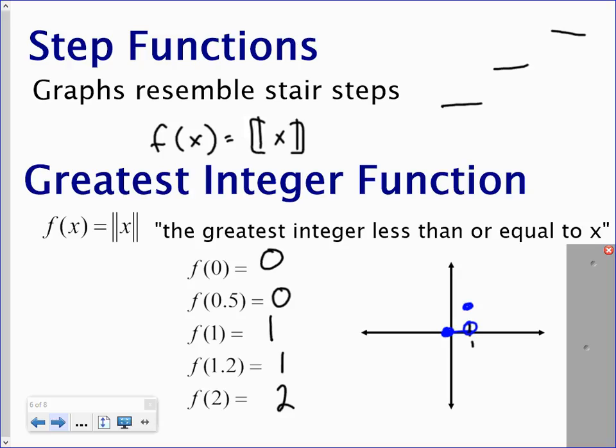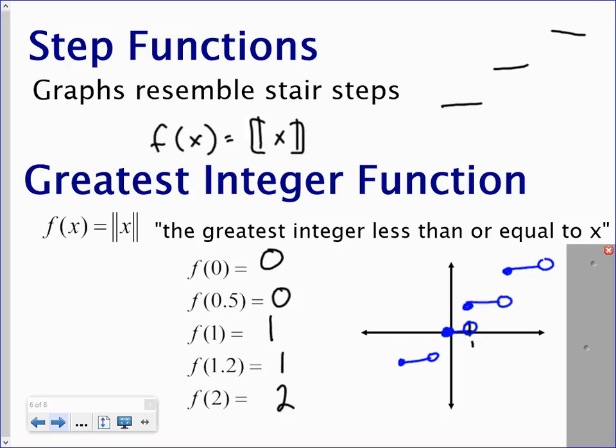Then you jump up. I don't know if I missed something, but if we're supposed to round to the nearest whole number, wouldn't the 0.5? Nope, less than or equal to. It is the number that is less than or equal to x. So you're rounding down to the nearest integer. I got it, because of the greatest integer function. Then this one would go until 2, and we'd have to jump up, and we create those steps.